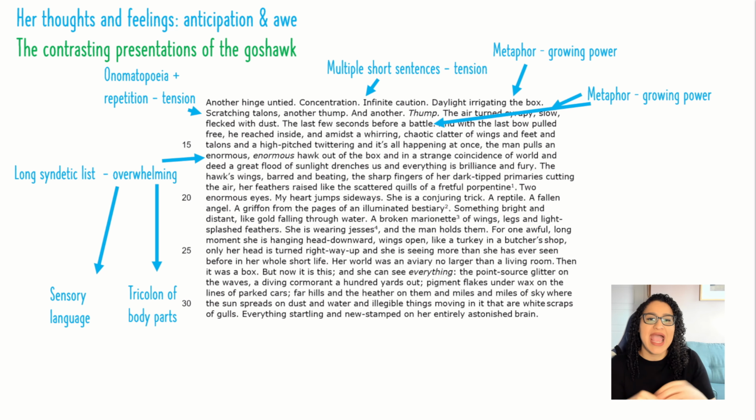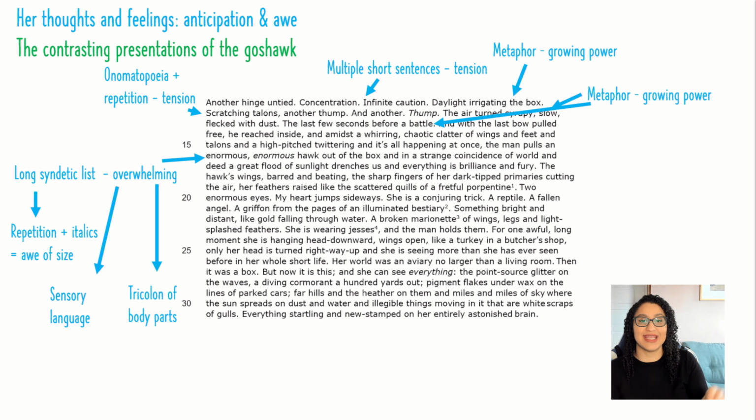But when that is combined by repeating the word and the italics, that's when we get her feelings of not just informing us this is a big bird, but her feeling of awe at the size of this bird. Now, it's at this point I want to really make sure we understand what I mean when I'm saying the word awe. Collins Dictionary defines awe as the feeling of respect and amazement that you have when you are faced with something wonderful and often rather frightening.